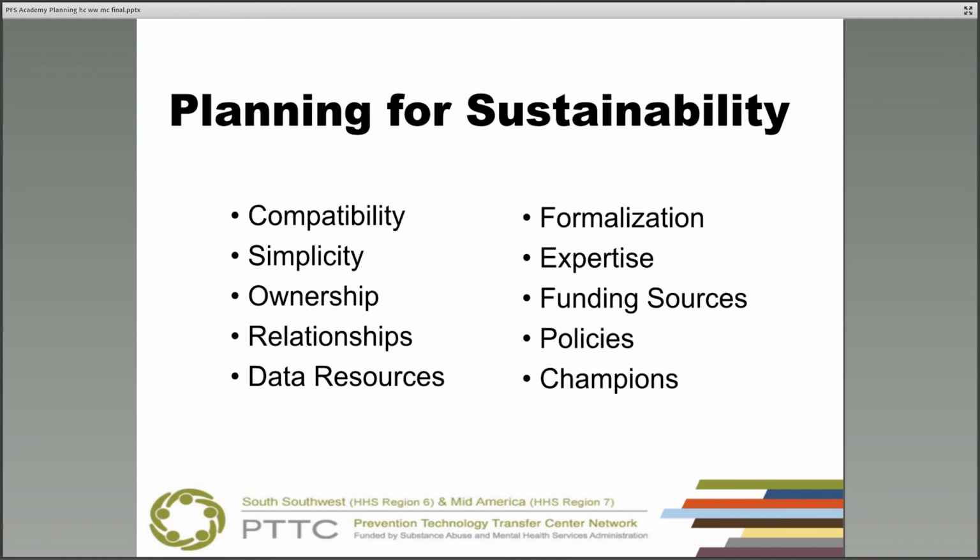But sustainability, it takes usually somewhere between 1 to 4 years to get full implementation of a project. If we have a 5-year grant, and by year 4 we're actually now implementing at full capacity, and then we lose the funding and it's not sustained, we really do a disservice to a community, because they are just now starting to receive the full benefit of the program, and then it goes away. So the sustainability literature indicates that not only is it important for us to maintain the interventions, it's also to maintain the trust of the community. If we're going to do something important, we need to try to make it long-lasting.